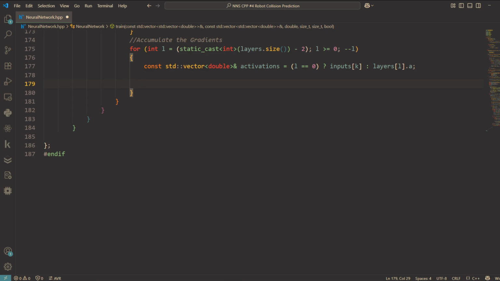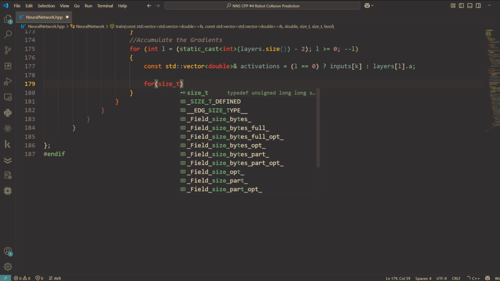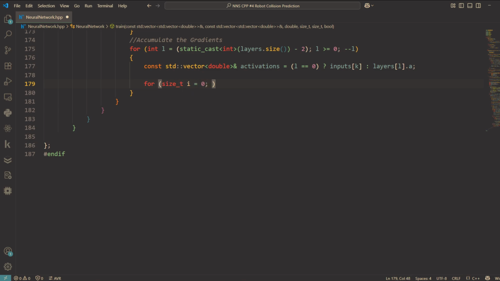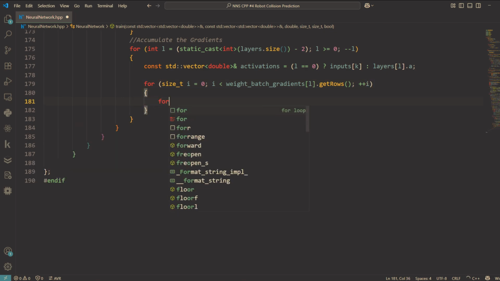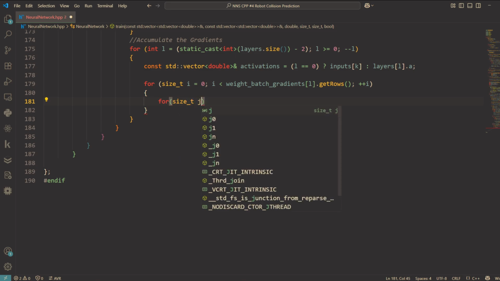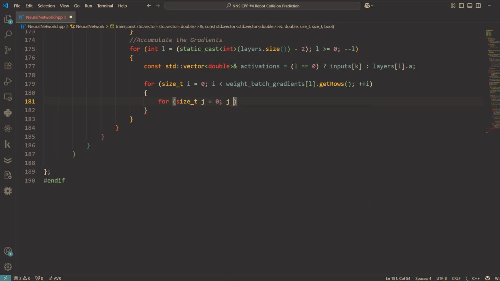And here we say for (size_t i = 0; i < weight_batch_gradients[L].get_rows(); ++i), and then for (size_t j = 0; j < weight_batch_gradients[L].get_cols(); ++j).